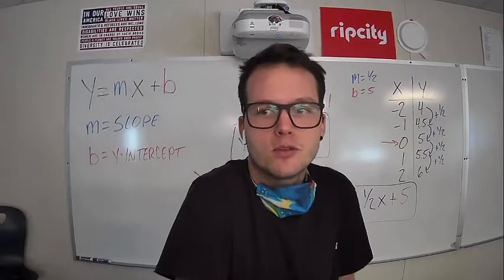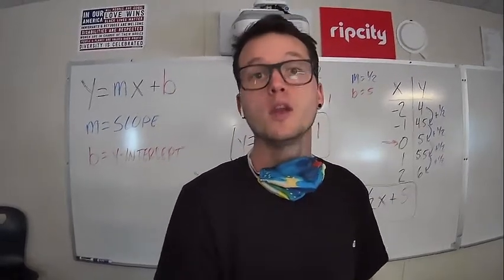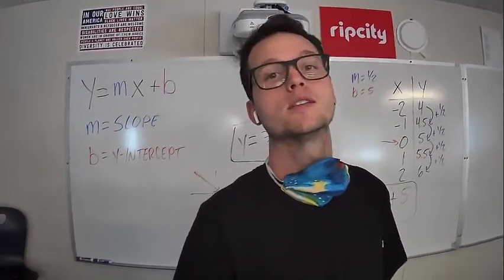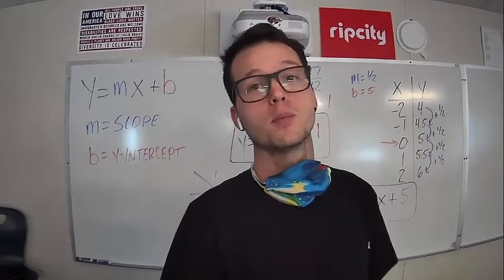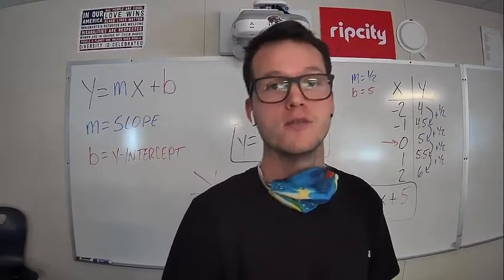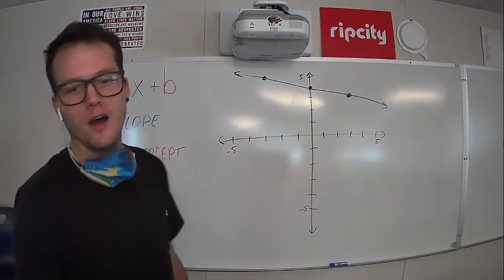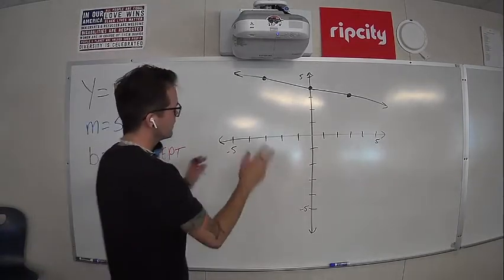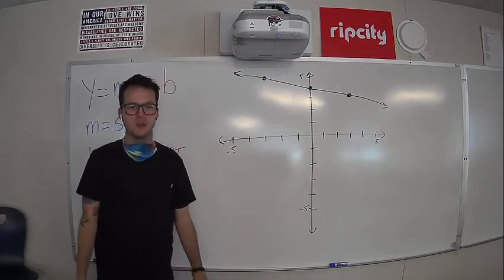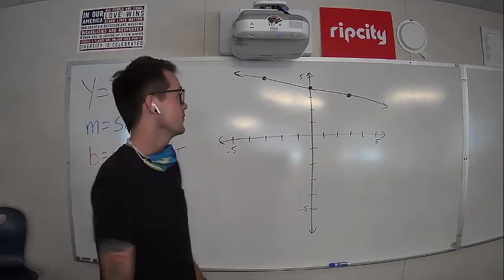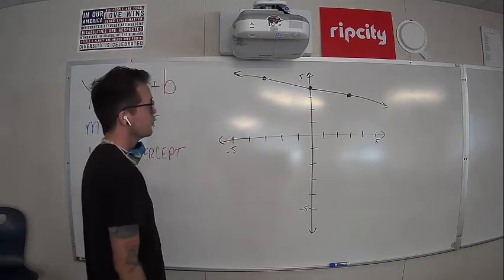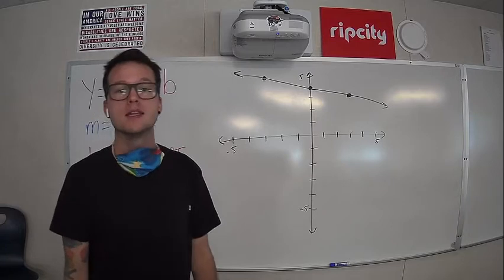And I don't think it's too terribly hard to find it. We're going to do just one more. This time we're going to start with a graph, and we're going to interpret all the pieces and figure out what the equation of that line is. All right, here's our graph. Very perfectly done in every single way. It's done well enough for us to be able to tell what's happening here. So we're going to figure out the equation of this line in slope-intercept form.